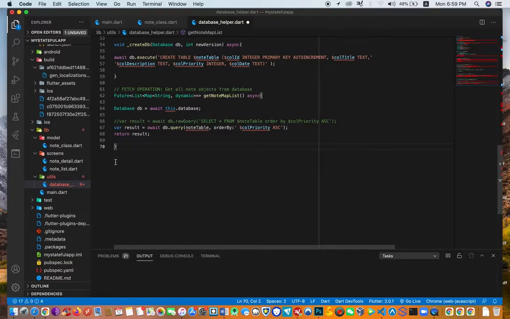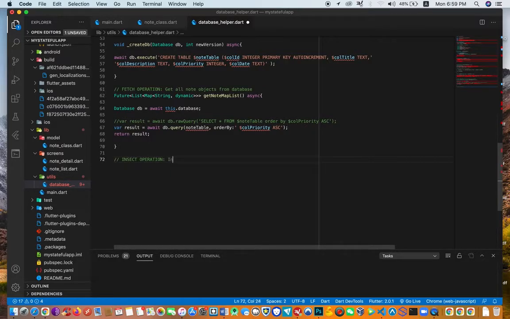Okay, now let's look at our insert operation. Here is the fetch operation. The next one will be the insert operation. How do we do the insert operation on our database? What are we going to insert here?